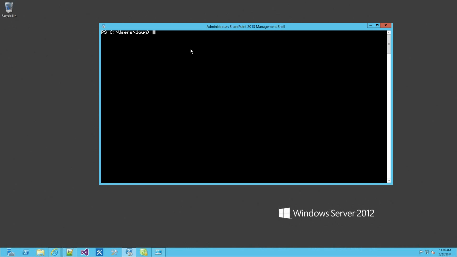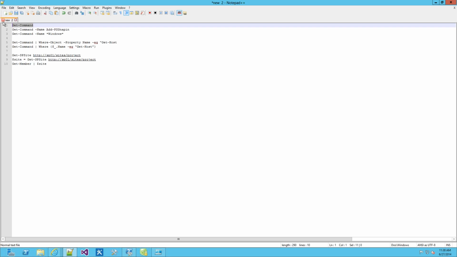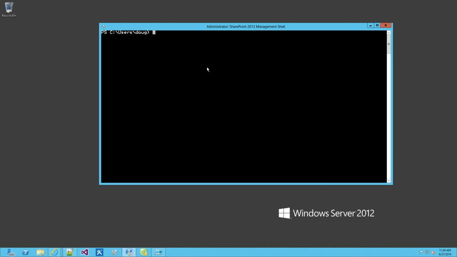But what I'm going to do is get you familiar at a very basic level with some of the commands in PowerShell. And because I'm terrible at typing, I've already written out the commands so that you don't have to watch me try and type badly. The neat thing about PowerShell is that it's got a very intuitive way its commands are named. They're always verb-noun. So in this case, I'm using the Get-Command command, where the verb is get and the noun is command.